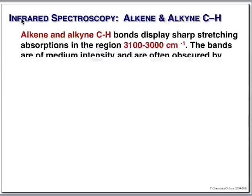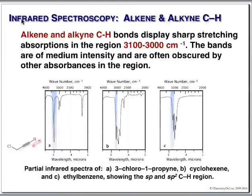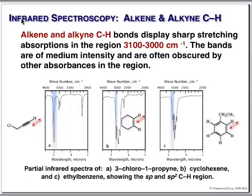All right, working our way up. This is the unsaturated CH, we'll call it. These are CH stretches of alkenes, alkynes, and aromatic rings. The champion here is going to be the alkyne CH. We'll see why in a minute, but when this is present, you typically get a big, beautiful, sharp peak in the region. Well, this is rather high, so about 3,400 or so. Big, clean, sharp peak.